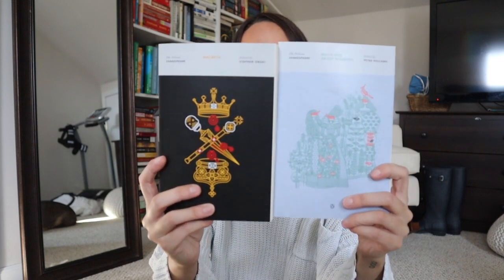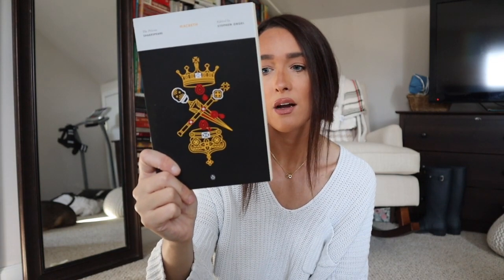It sounds heartbreaking. After that, my author pick was Shakespeare, and I did have to go through my titles. These are the covers that I had picked. They are the Penguin Pelican series. I picked Macbeth and Much Ado About Nothing. I had to go through and look because I have read a chunk of these. I think I have like eight titles up there, and these are the only two that don't have highlighter in them, so I am assuming that I have not read them yet. I will check my Goodreads to make sure.